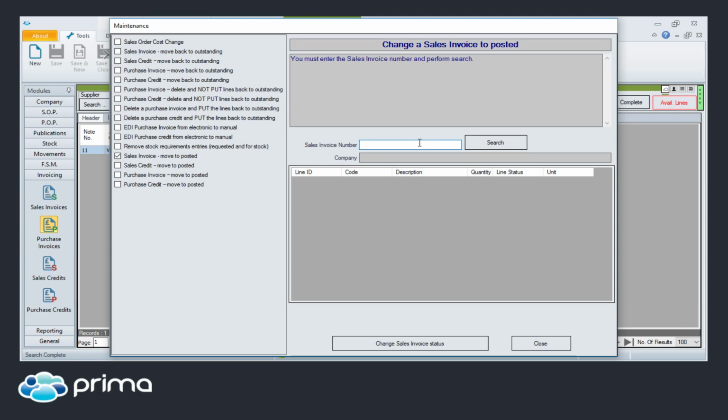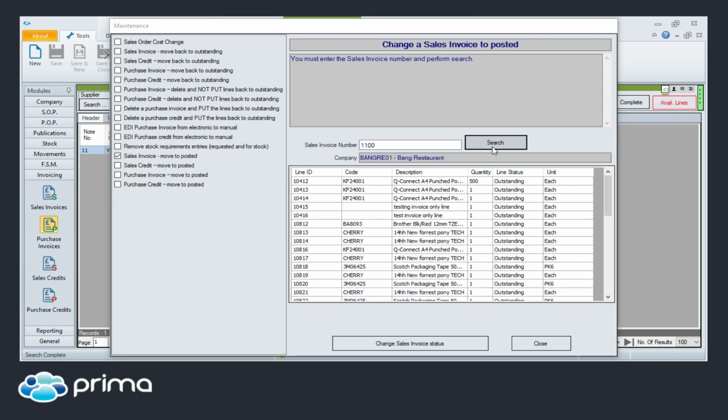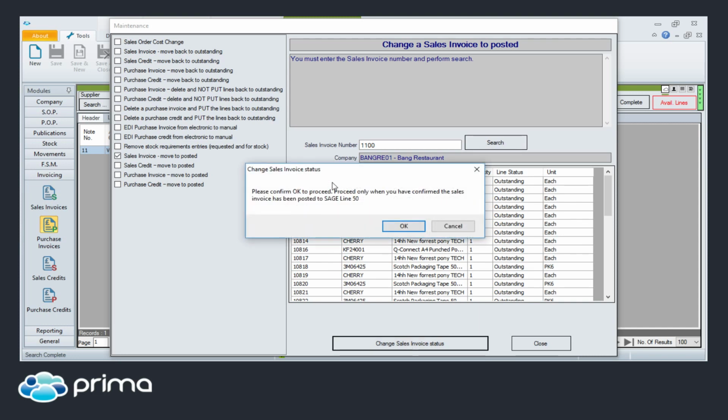So if I enter a sales invoice number that's currently outstanding, and hit search on that, then all you want to do is click change sales invoice status, and that'll give you a confirmation message. It says proceed only when you've confirmed the sales invoice is being posted to Sage Line 50.